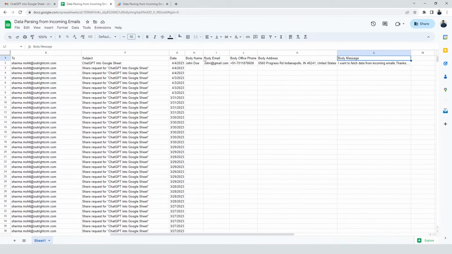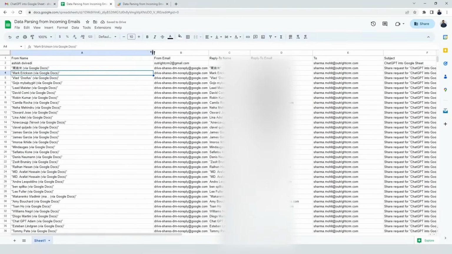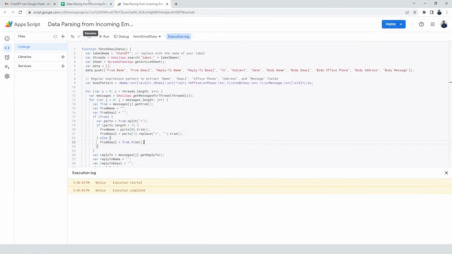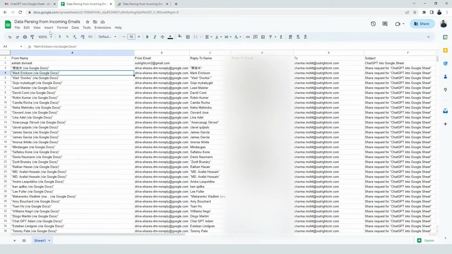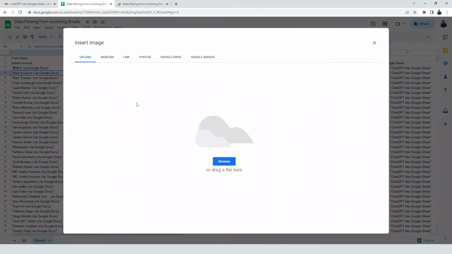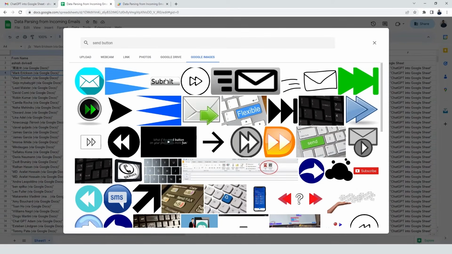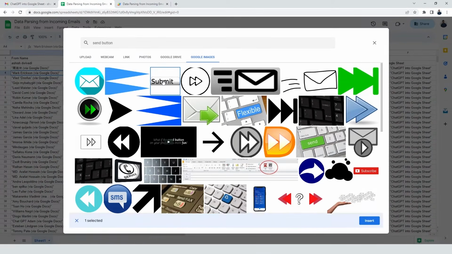Now you don't want to open the script and come here to run this function. This is a long process. Fortunately, there's an option to run the script within a sheet. For this, click on the Insert at the top and hover over the image, and then select the Insert Image over Cells option. You can search for the image that you want to add. Click on the image that you want to send.